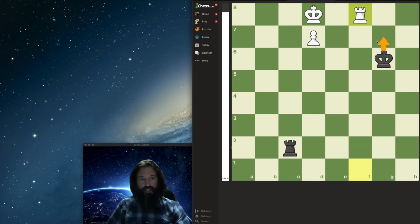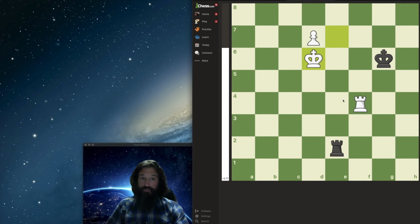If he comes after us here, then we can just go ahead and move our rook down, and now we've got the extra space that we need. If he comes down after us with his king, we can go ahead and step out. And if he checks us, then of course we've got that same scenario once again. So we're able to build the bridge again.